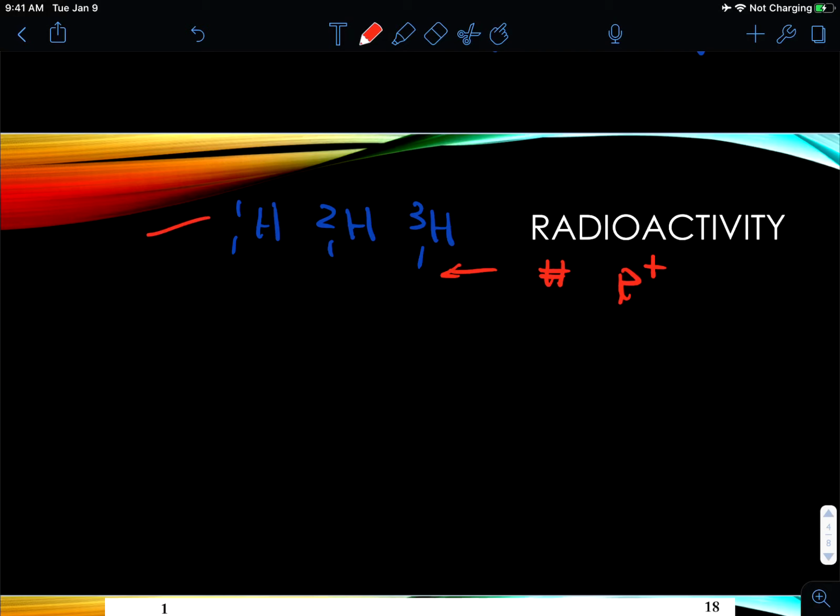The top number is the number of protons plus neutrons. Neutrons are just N with no charge. Electrons are going to be E with a negative. We don't need to worry about the electrons here, just wanted to make sure I showed you that. So if you subtract the bottom number from the top number, you get the neutrons, so you obviously wind up with 0 neutrons here, 1 here, and 2 here. These are 3 naturally occurring isotopes of hydrogen. Turns out this one is radioactive, naturally.